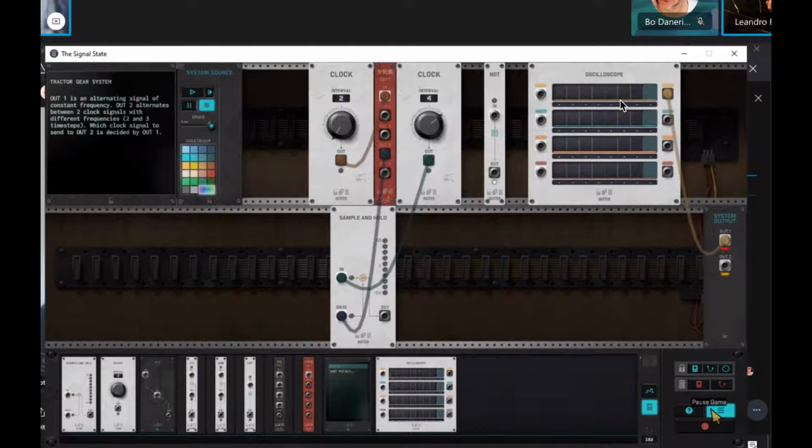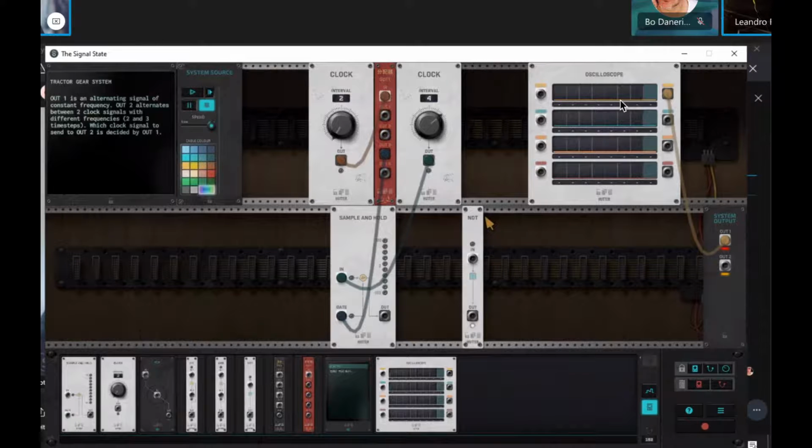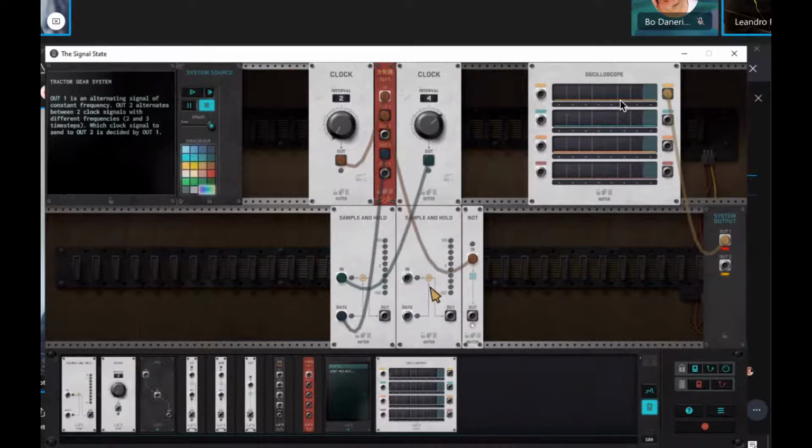Yeah, maybe. But can I try one more thing? I know. But I want to try one more thing. Sure, let's do it. So what I want is to bring in that notch that you have and get it from the splitter. The input is coming from the splitter. Drop the second sample and hold like we had before. And this time, the gate of the second sample and hold comes from the output of the notch.